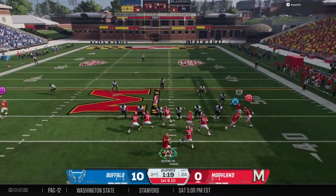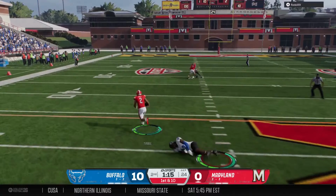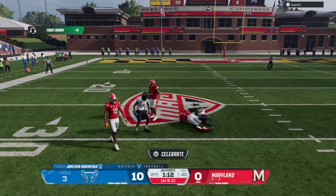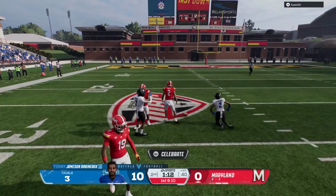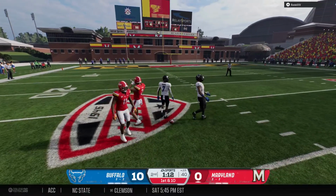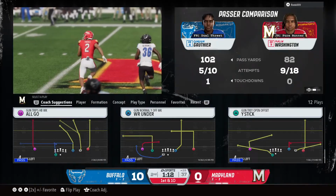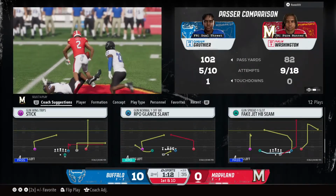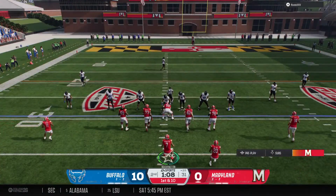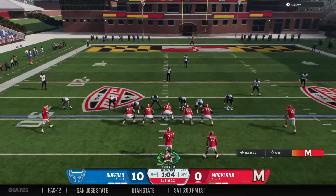You kind of wonder, though, are they going to want to be a bit more aggressive and maybe start taking some more... Oh, he's got some space. They finally make the stop, and it's been this way this guy's whole career as a senior, makes a play after the grab. Well, Reese, you and I were talking about this before the game. How is this defense going to be able to deal with all the speed they have offensively? You saw them just rip off a big play. And, Jesse, now their head's spinning just a little bit. Give up a big chunk play, and it's right back at them.